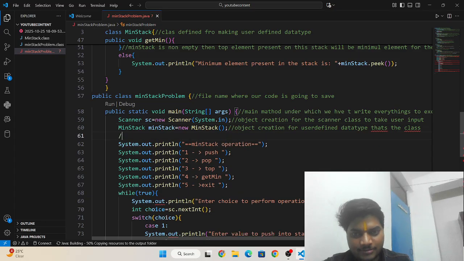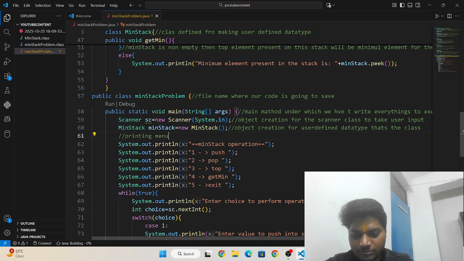And we are printing the menu so that the user can easily understand what they have to do.